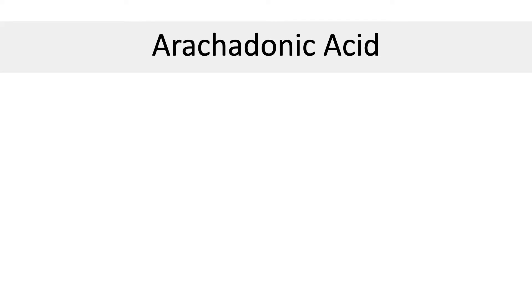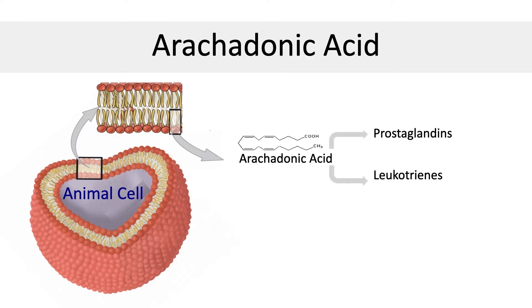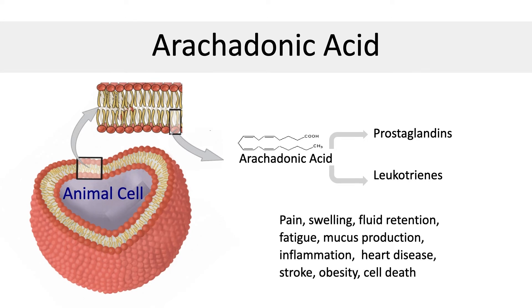Here is the arachidonic acid pathway. All animal cells have a membrane wall that contains fats and cholesterol, which convert into arachidonic acid and cytokines in our bodies and generate inflammation. Not all animal-derived products contain arachidonic acid — just meat and fat-containing dairy products. The arachidonic acid doesn't come from the protein component; it comes from the fat and cholesterol in the cell wall. For example, egg whites are pure protein so they don't contain arachidonic acid. Marine and bovine collagen also do not contain arachidonic acid, and neither do fat-free yogurt and bone broth.